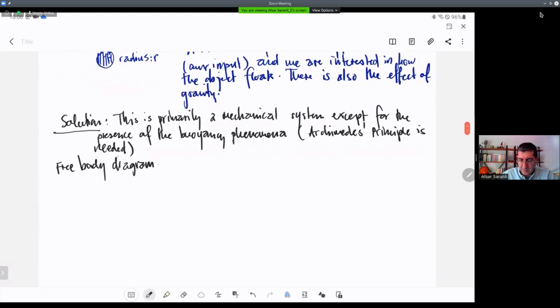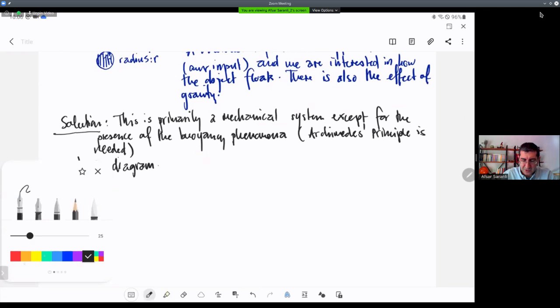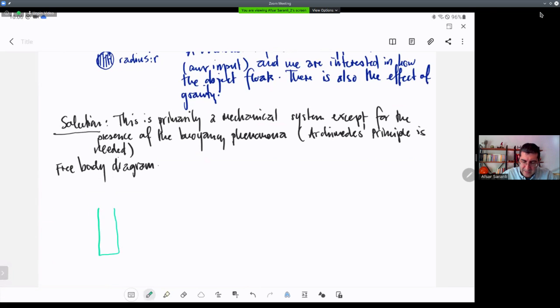Okay, so let's maybe change our color. So this is our mass M. So we know that we are applying a downward force F. This is the external input. We also know that we have m times the gravitational acceleration as a downward force. We know that there will be some x variable, the buoyancy, how much this is buried inside the liquid.